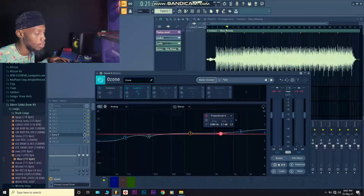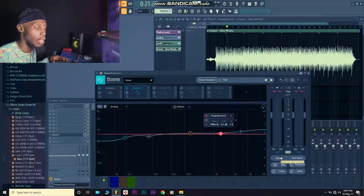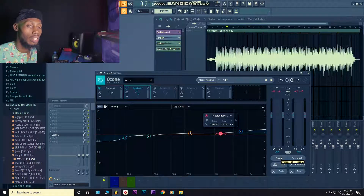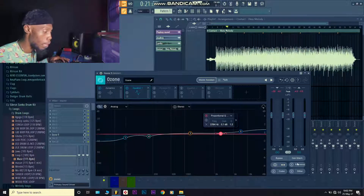I'm going to bypass the EQ. At this point you shouldn't hear much difference. The real difference comes when you start adding your maximizer or limiter — that's when the importance of these two EQ steps plays in. When things start getting loud you're also boosting problem areas, so everything adds up and messes up the mix. That's why we first take away stuff that's not helping the sound before adding the spice.